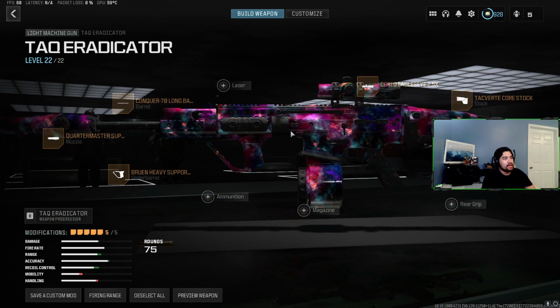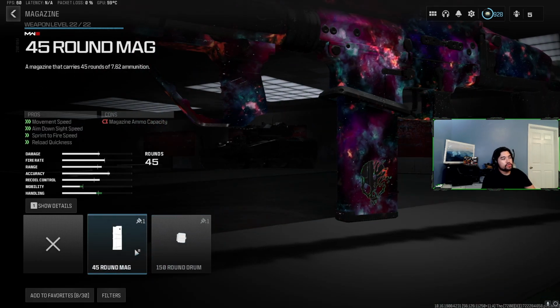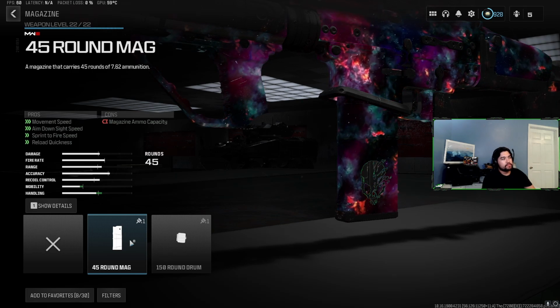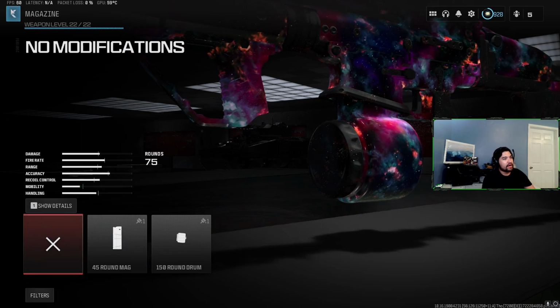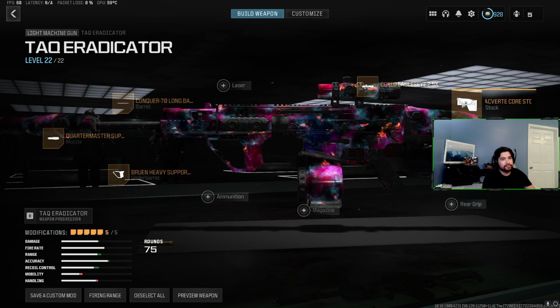But once again, I would only go with the paracord grip if you're going with the Jack Glassless. Then finally, because it's an LMG, we're not worried about magazine. If you're playing solos, you could consider the 45 round mag, just because it helps the aim down sight speed, fire speed, sprint reload, and reload quickness, and you won't need your default 75 rounds if you're playing solos. But I still think that'd be a waste of an attachment.